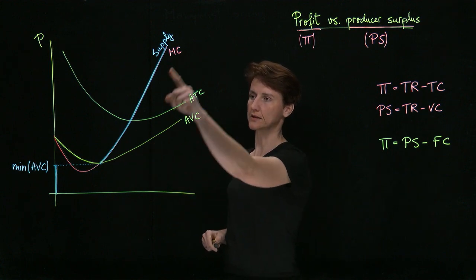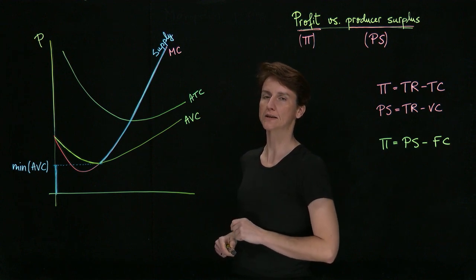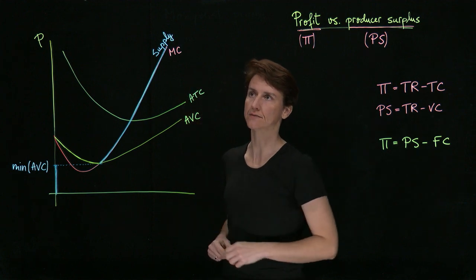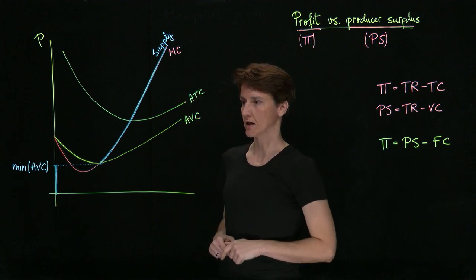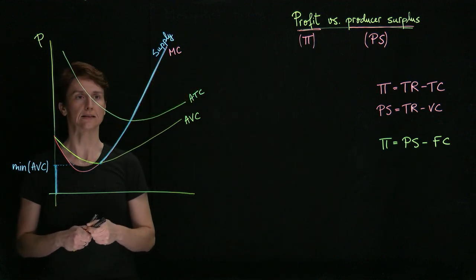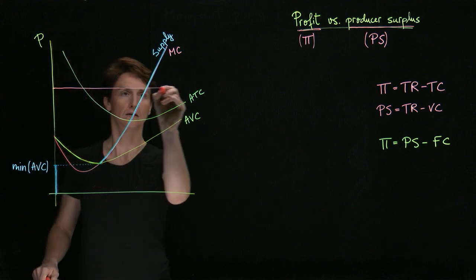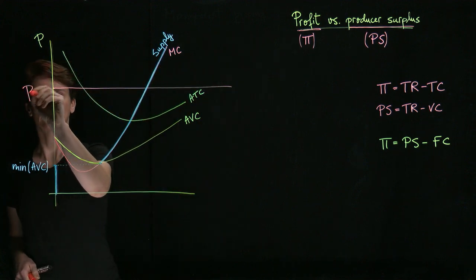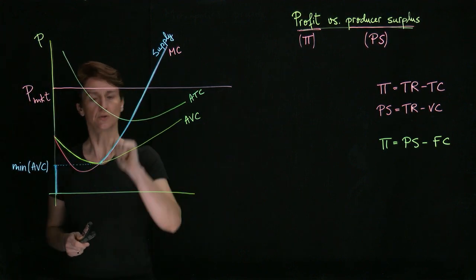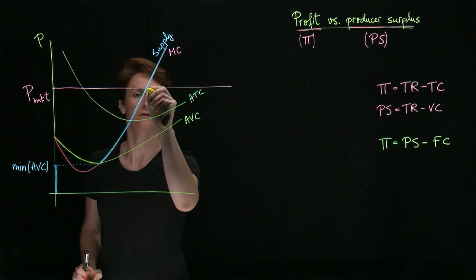If we want to show these variables in a graph, we can assume our typical initial economies of scale followed by diseconomies of scale. And we're also assuming that this is a price-taking firm, which is why I showed the supply curve as tracing marginal cost. Well, if price in the market is at some level, let's say here, then the firm will produce along its supply, along its marginal cost curve.